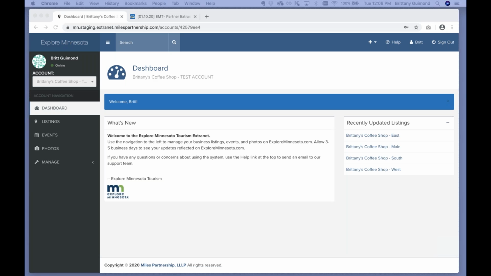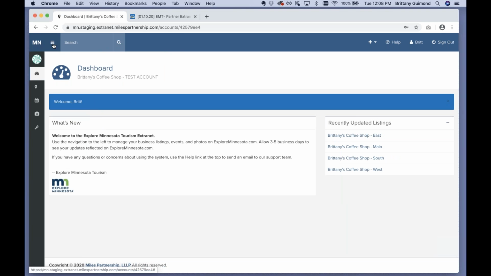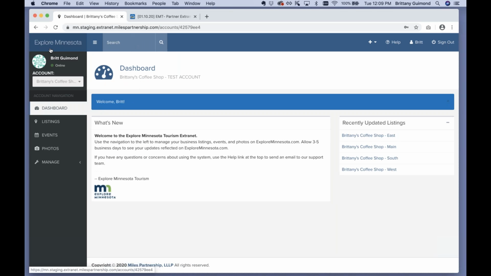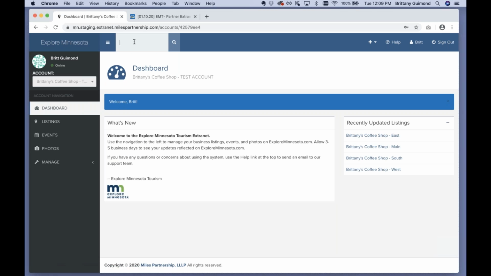So I'm going to give you a quick overview of the navigation up here along the top. So you've got this little hamburger nav icon here that you can click to expand and contract the menu that you see over here on the left-hand side.